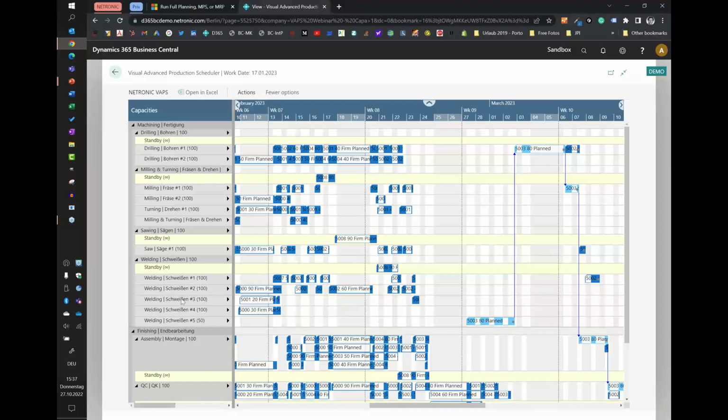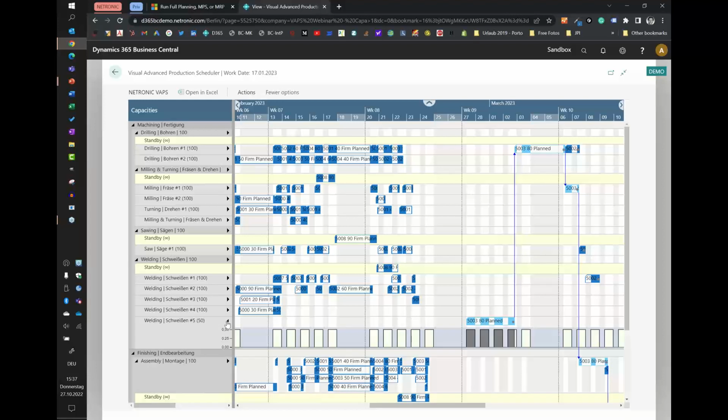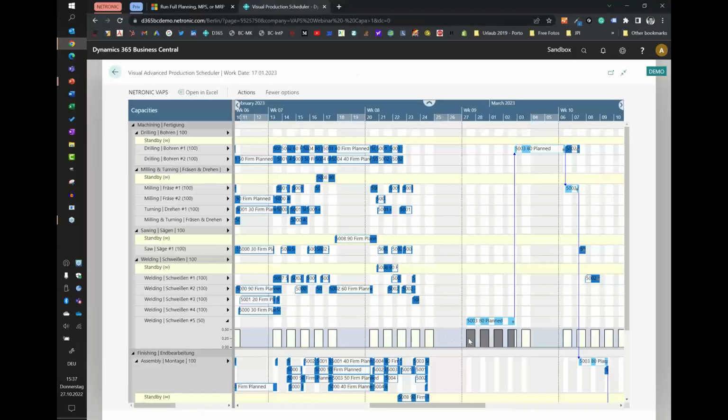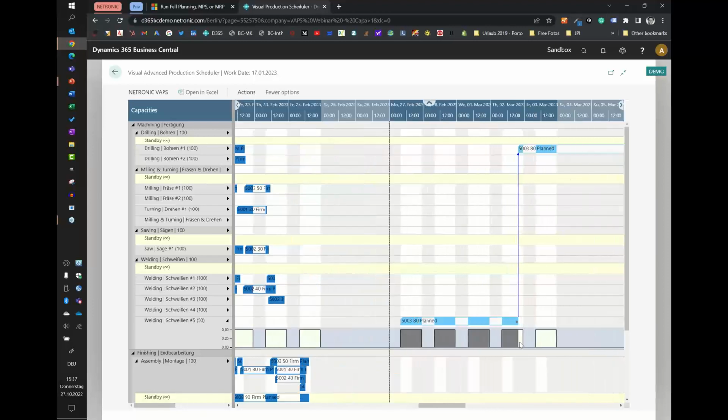Talking about the capacity utilization, we always used to have the histogram, which shows you the degree of the capacity utilization. And you see here, it actually says capacity 0.5 because I have a capacity of 1 on the machine center and efficiency of 50%. So 1 times 50% is a capacity of half. And we see it is fully loaded that day, fully loaded that day, and partly loaded, or fully loaded at the beginning of the day, not loaded here. So this is a histogram by day. This is how we used to have it.